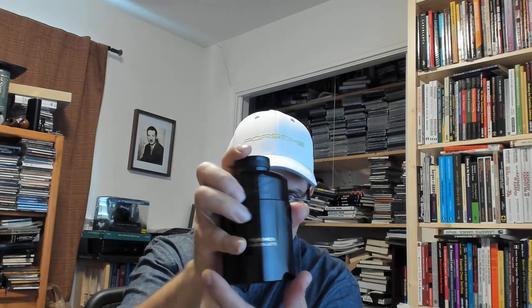Phenomenal, guys. If you like anything that I have said today in fragrances that you like as women for your men, or if y'all like to rock masculine, smoky, leathery, sort of tobacco-y, woodsy, frankincense-y type scents, get to the discounters and get yourself a bottle of this bad boy. Good sprayer. I forgot to mention that. Very good sprayer. Not the best, but more than adequate. Beautiful dial cap. Gorgeous bottle.